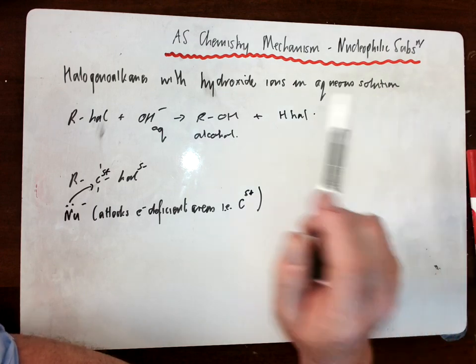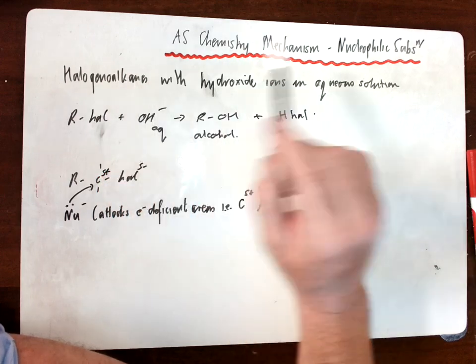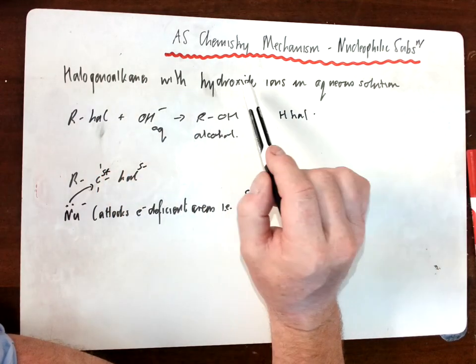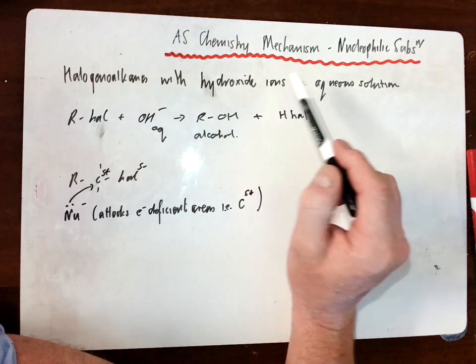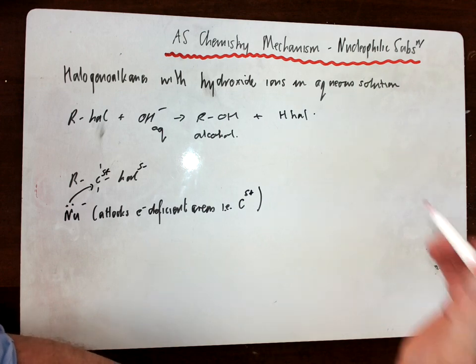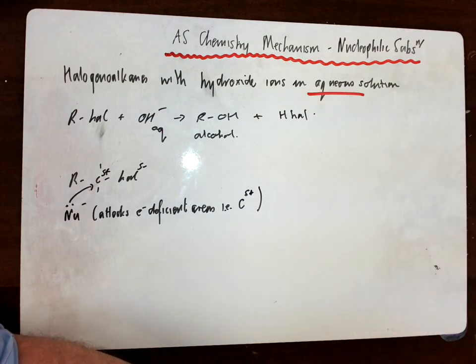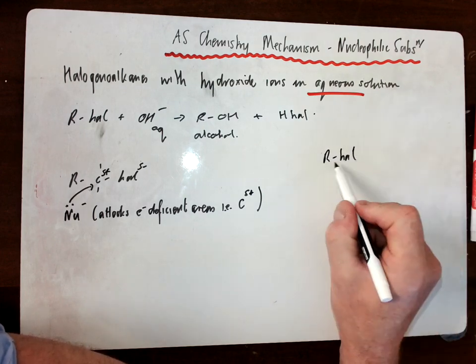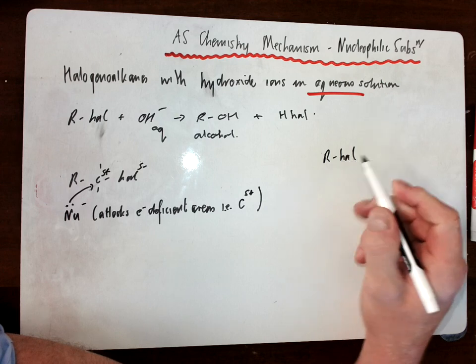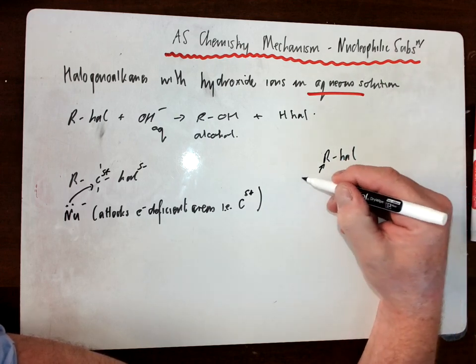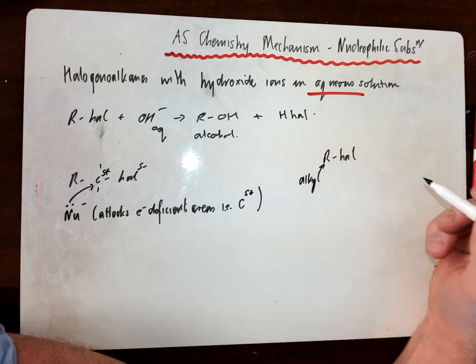This is the final one that involves nucleophilic substitution this time, and it is with haloalkanes with hydroxide ions in aqueous solution. And that's important when you read the question, that you take a look at the solvent, because those of you who are on the ball will remember, or hopefully know, that, and I'm just going to represent a halogenoalkane by R hal, where the R group is a methyl, ethyl, or an alkyl group. You should know that by now.